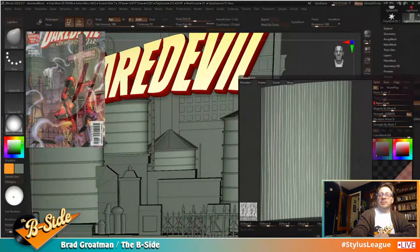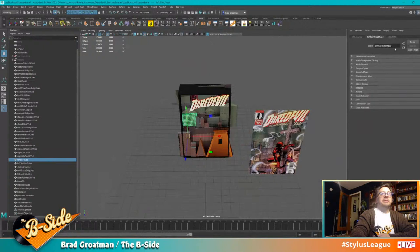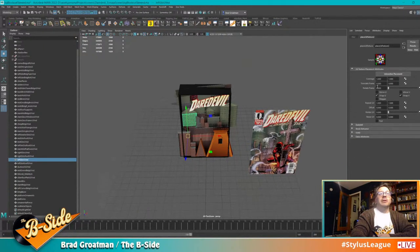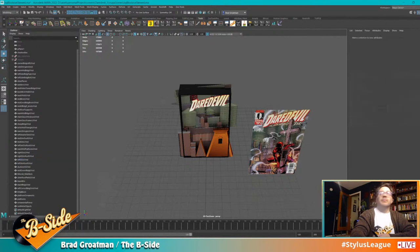Let's see what it was in Maya. I'm going to grab this guy. I want to see what I did with this texture in Maya. So I plugged it in. Yeah, it's 1-to-1. Okay. So that's text. Okay, cool. So let's do that again. Let's go back to ZBrush here.